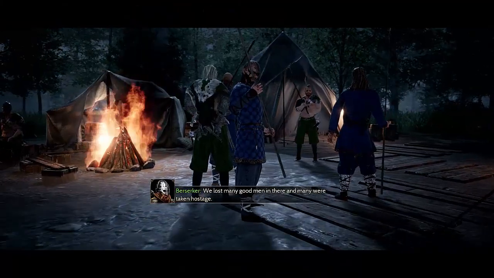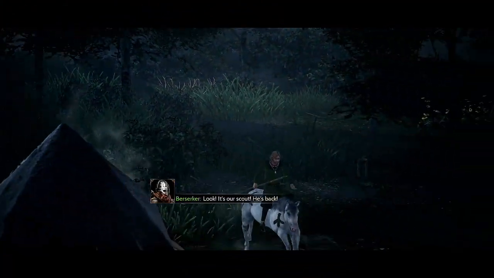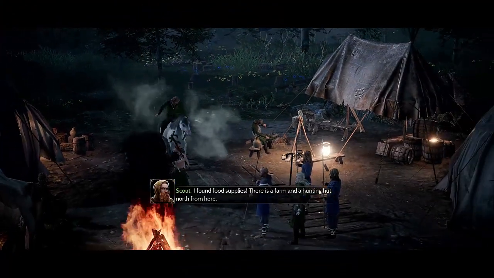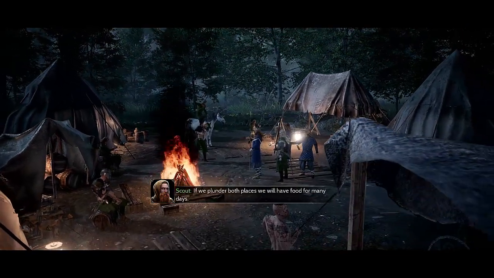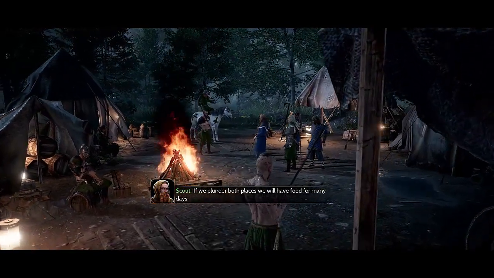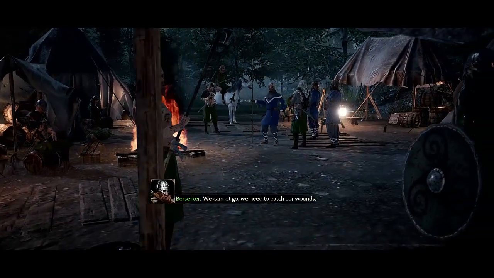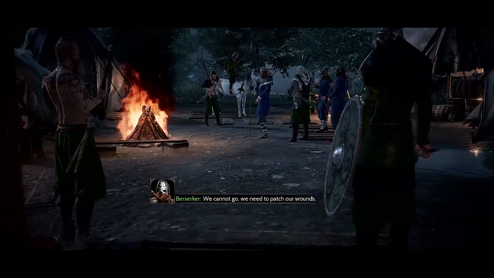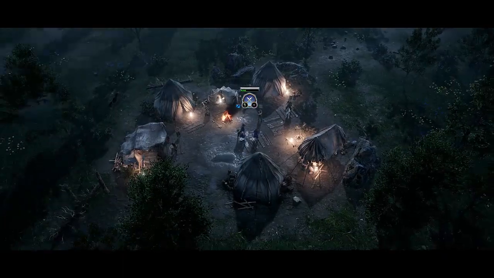We're taken hostage. Tonight, they dine in Valhalla. Look! It's our scout! He's back! I found food supplies. There is a farm and a hunting hut north from here. If we plunder both places, we will have food for many days. We cannot go. We need to patch our wounds. Take care of your warriors, brother. I'll get those supplies.